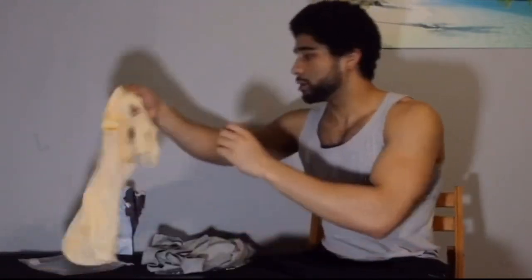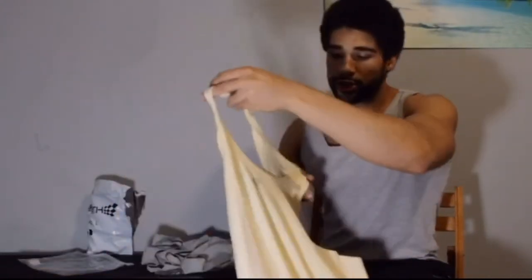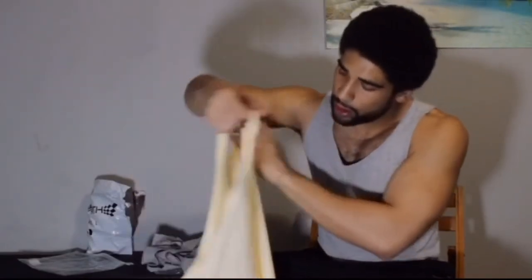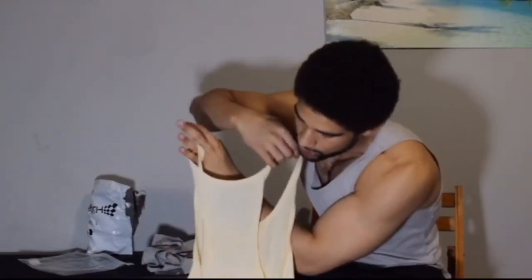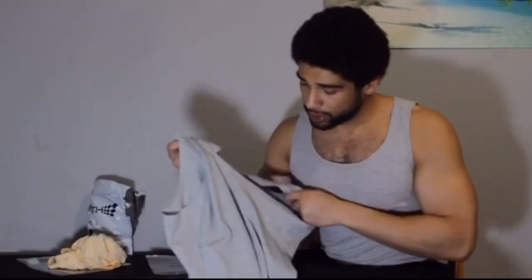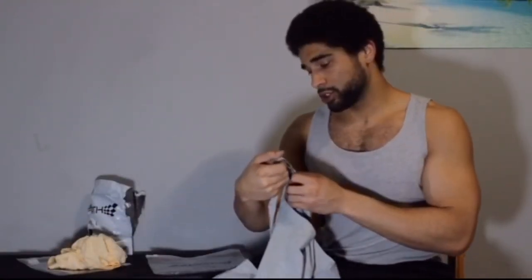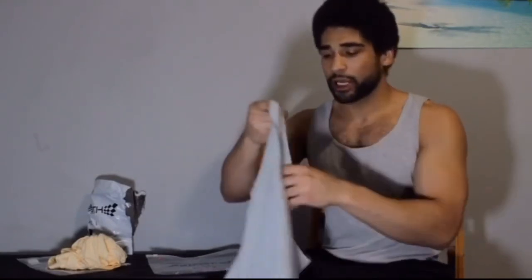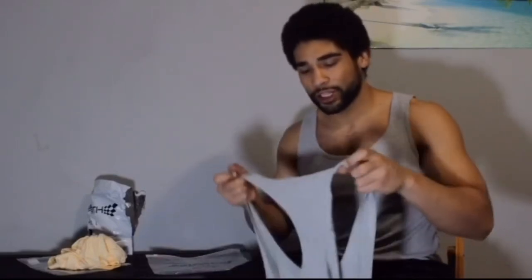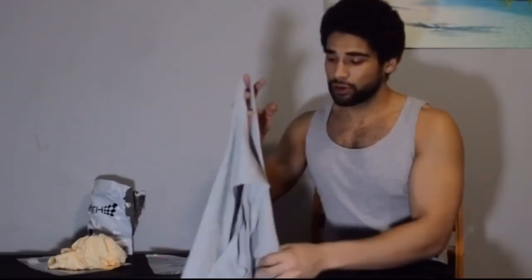If you look at where the stringer is on the back, even the logo on the front is a little bit of a different style than your typical Jed North stringer, where you have the logo right in the middle. The Y-back looks a little skinnier. This material is a little bit looser — it's 95% cotton, 5% spandex. It's going to be a nicer feel. I feel like you'll get that nice sweat wearing this one — you'll see that nice grey sweat line come in. We'll see how it goes.